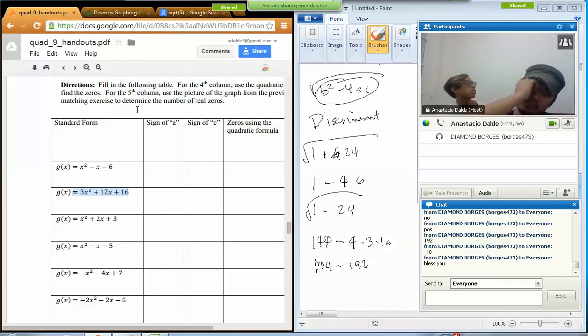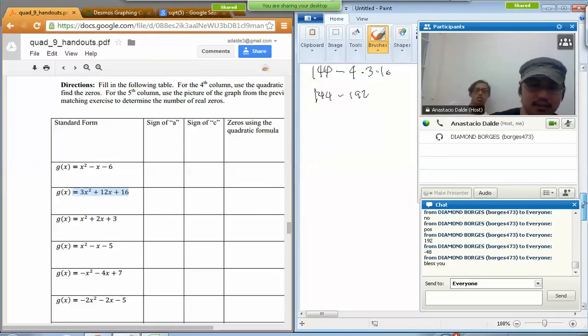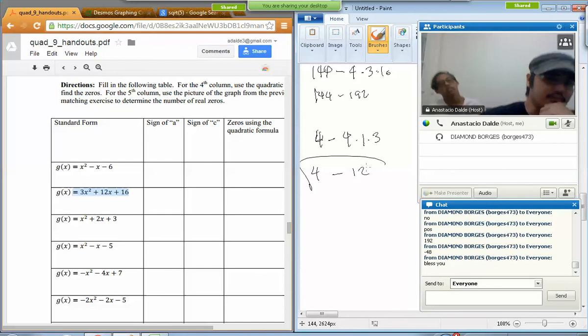What do you think? He's wrong, by the way. I gave you two options. Is there two answers or no answers? And he got it wrong. He said there was two answers. So what's the answer? No answer. Why no? Well, look at the sign of A and C. Are they both positive? So we don't have that negative part saving us. You see what I mean by saving us with the negative part? So we're going to have 4 minus 4 times 1 times 3. So that'd be 4 minus 12. Negative number. Square root of a negative number, no good. Does that make sense? We good?